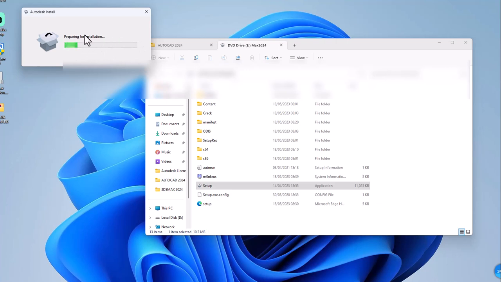So this is the solution to your problem. With this, it continues, then you'll be able to install it all the way through to completion. Then from here, it will launch the Autodesk installer, and from there you will be able to install your software.